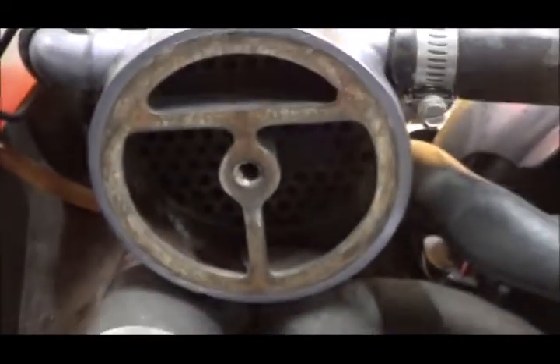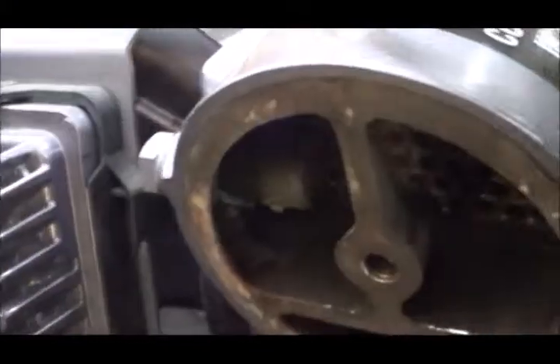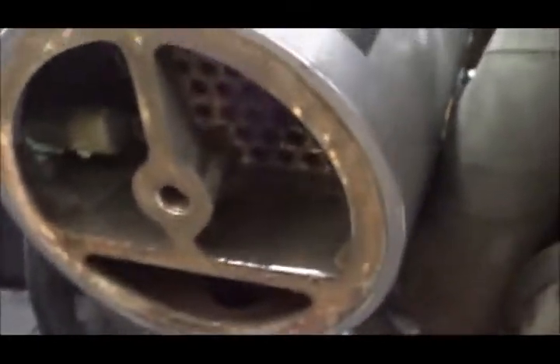Because the whole heat exchanger is sloped downward from one end to the other, there is actually a low spot at the far end where water will accumulate — specifically in the bottom of the upper compartment. So the only way to get all the water out is to drive up and down hills so the heat exchanger tips back and forth and the water can escape. Otherwise it just won't drain. If this were a single-pass heat exchanger, the external assumption about self-draining would be fine. But because it's three-pass, it doesn't fully drain.